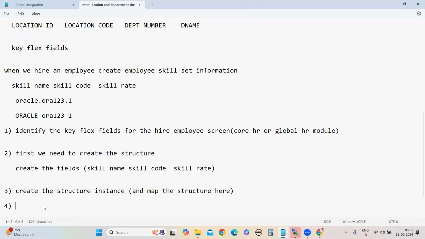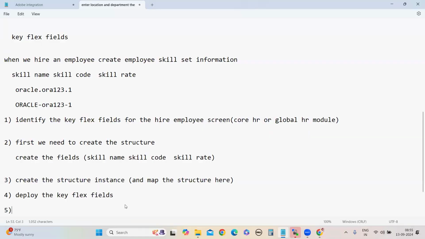Then deploy the key flex fields. After that, there is one setup: manage global HR setup.